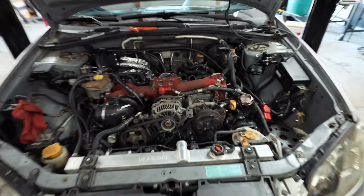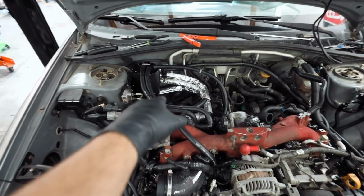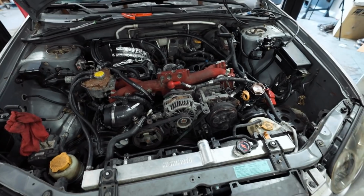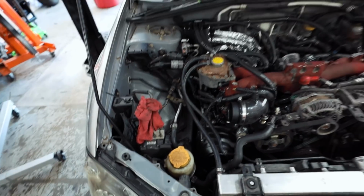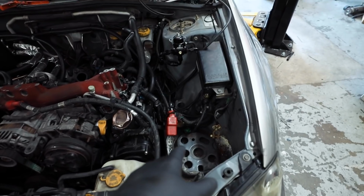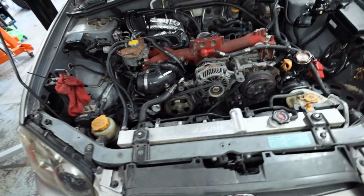You're still kicking. So back to this one, we have the AOS nicely installed back here in the corner. Got all the lines nice and tucked. I'm still waiting for the downpipe to show up for this one. At this point, everything's ready for the front mount to go on. I can wrap up this side. I can get the intake back on here just to get that knocked out, one less thing hanging around. I could probably toss the battery back in, but I'll wait till after I get the front mount back in the car. But glad to see this one's almost done. If Brian had the parts for me, I could finish it.